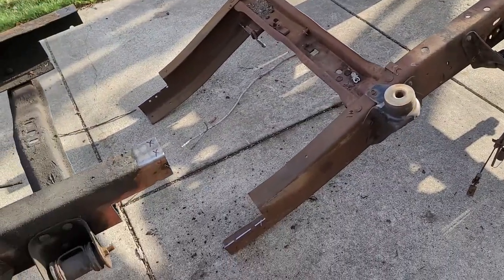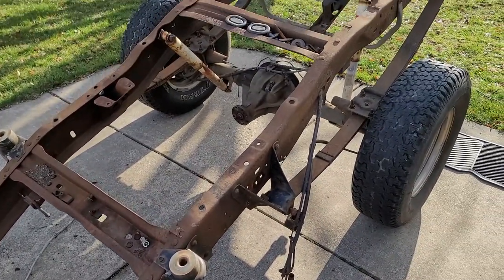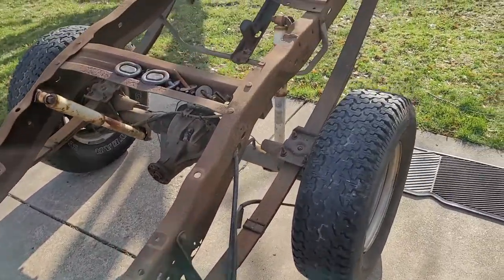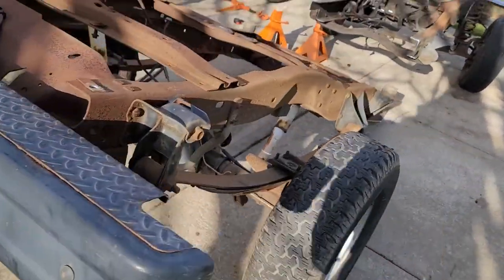This I think I'm gonna make a trailer out of. We'll pinch these together, put a trailer hitch on it. I've got the old bed from the rolled over truck that is still in good enough shape to use. So make like a little lawnmower trailer, utility trailer out of this bed, out of this frame. I think that'll be worth doing.